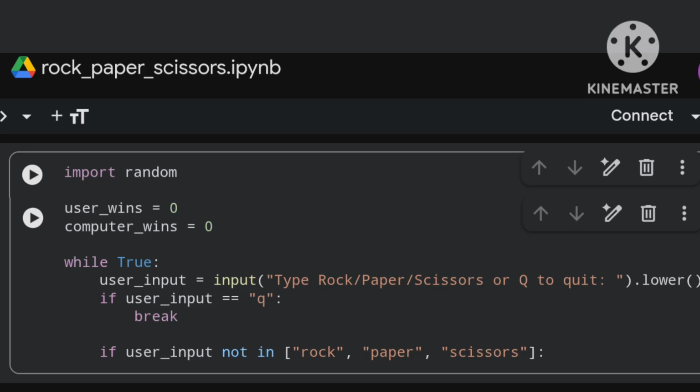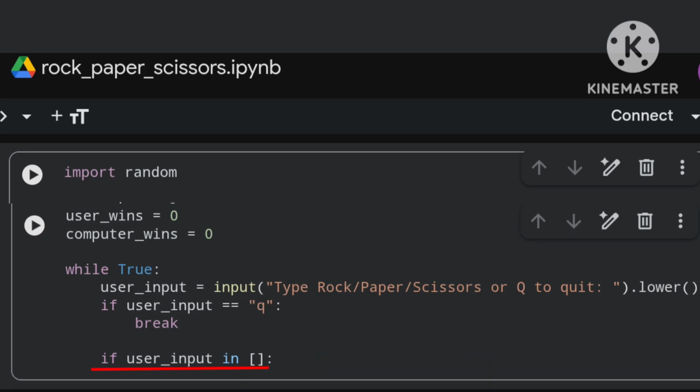And now I am going to show you how we can check if the user input is equal to more than one thing. Previously I have been showing you how we can check if it is equal to just a string, right? But now I will give you a little bit of a, I don't want to call it a hack, but a little bit of a trick, so that you can see if the user typed in rock, paper or scissors all in one line rather than writing three if statements. So I am going to say if the user input is in, and I am going to use a list.